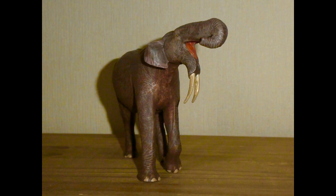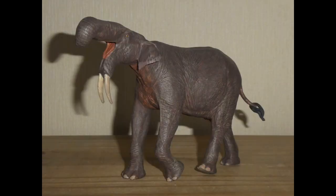Onto the model itself. Eo Fauna have done it again — they've made another fantastic prehistoric elephant. Unlike the other two that have had only one figure made, Dinotherium has been represented by a few other companies: Collecta, Mojo, and Bullyland. For years Collecta has been the most dominant, but Eo Fauna have taken the crown, as this shows what the animal looked like in life. The figure really does remind me of the Dinotherium from Walking with Beasts, but more scientifically accurate.